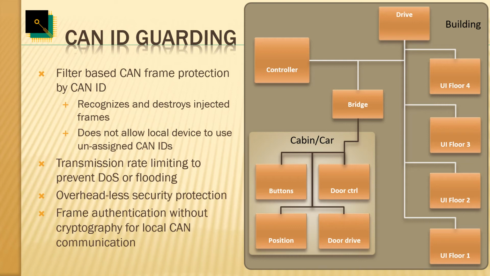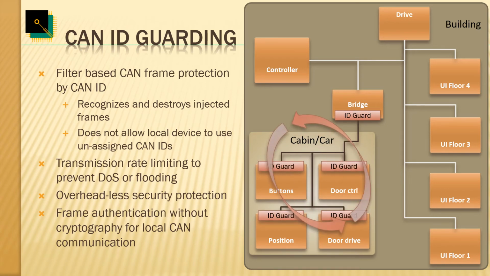A second option is that it also limits the CAN IDs the locally connected device can use. So if my local device that I, as a transceiver, am connected to is compromised and suddenly tries to transmit messages that do not belong to it, or it shouldn't be transmitting, well, these also do not go through. And then there's also a time filter, so that messages cannot be transmitted in a flooding manner by the local device.